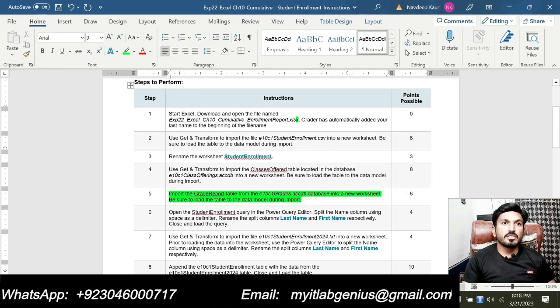Step number 5 is import the grade report table from the database, and the database name is Ch10 C1 grades, into a new worksheet. Be sure to load the table to the data model during the import. So now we are supposed to add the grade report table from this database, and then we will add this to the data model.